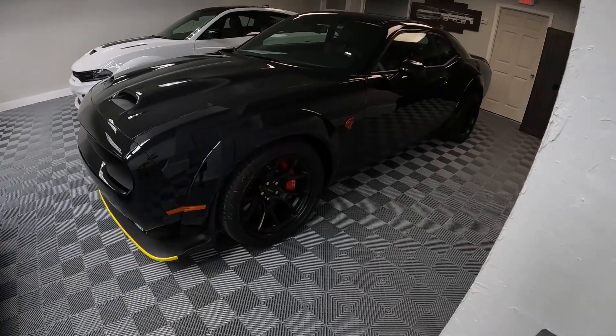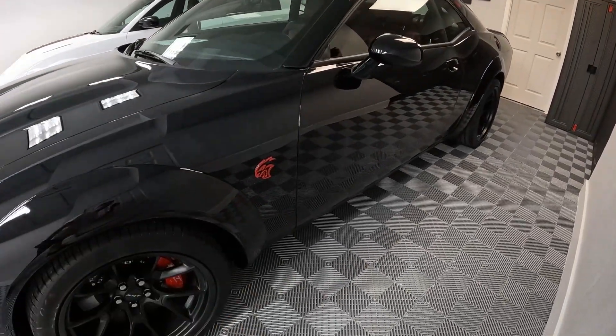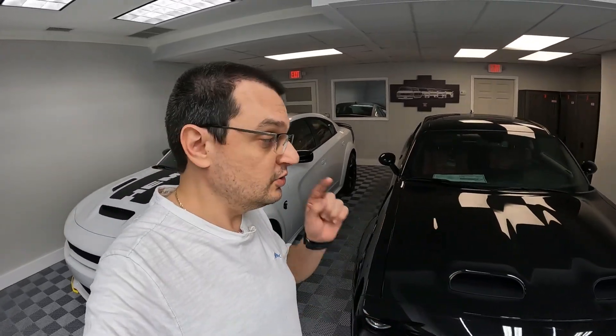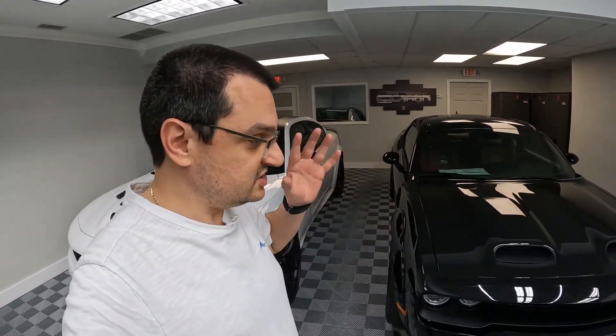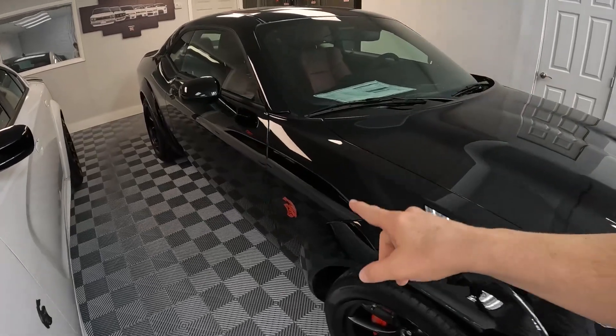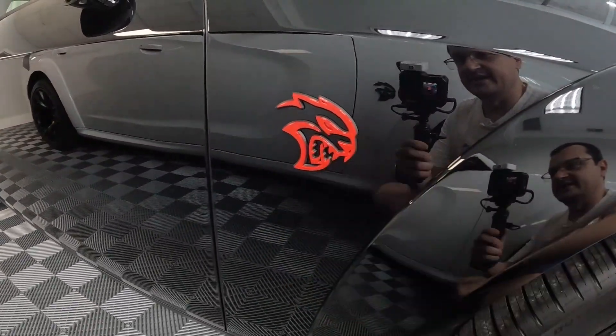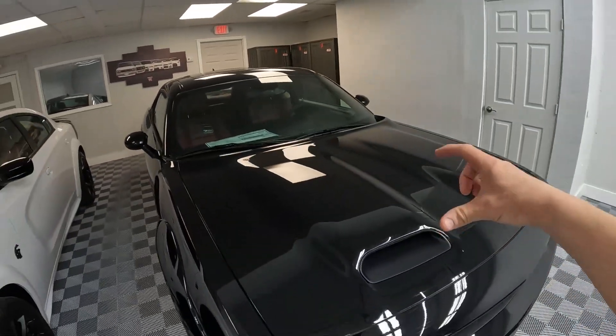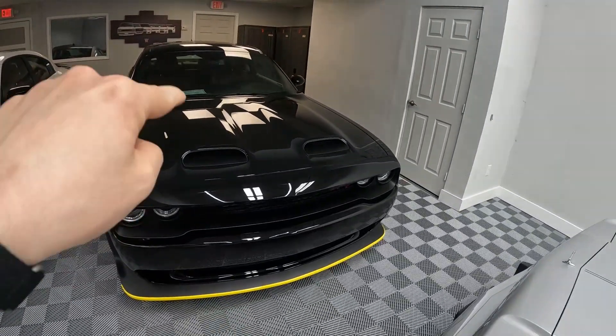Optional black wheels, red calipers, and optional red badges. You have to be very careful for 2023 because Dodge decided to kind of screw with the nameplates. If you want the 807 horsepower Jailbreak, you have to make sure they're Redeyes, because Dodge decided to throw the Jailbreak name onto other Hellcats that are not actually Redeyes — so they're not 807 horsepower cars. The easy way to tell it's a Redeye is by looking at the badge — you'd have a little red eye in here, though it's difficult to see because the badge itself is red. There's also a badge under the hood with a red eye, and you can tell by the color of the belt.